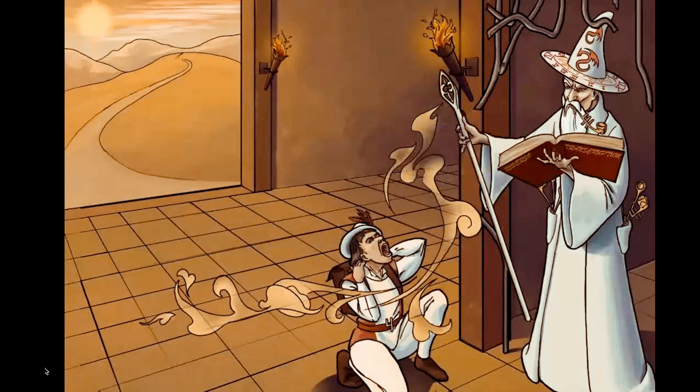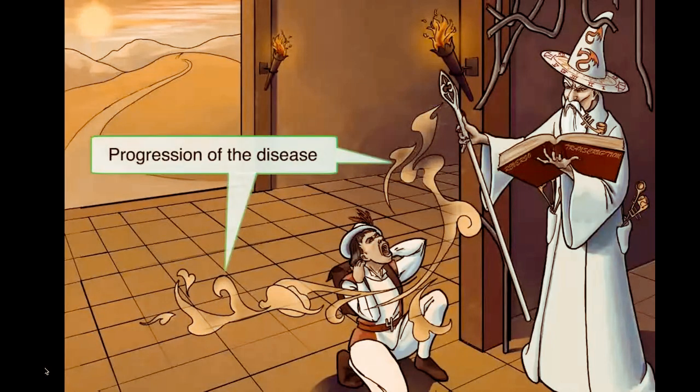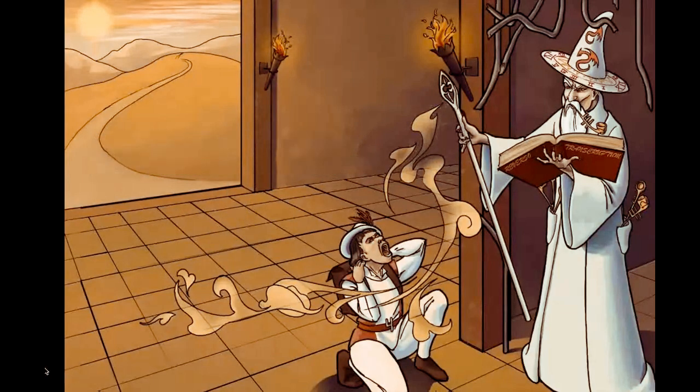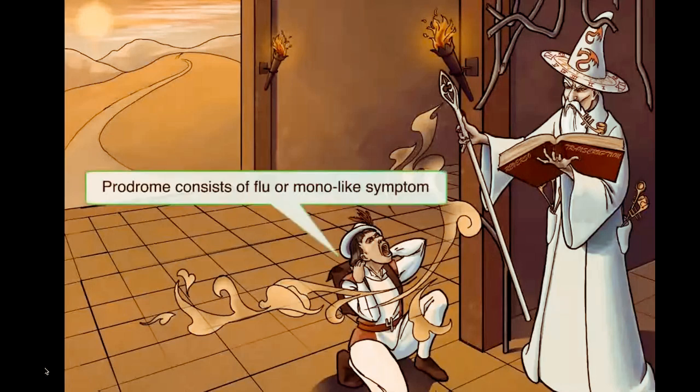So let's talk a little bit about progression of the virus. First, take a look at our viral wizard and notice how he's casting a spell from his staff. As we follow the trail to the left, we can follow the progression of the disease. The first squire is kneeling down and crying out in pain and grabbing the back of his neck. That's supposed to represent the primary infection, or the prodrome.